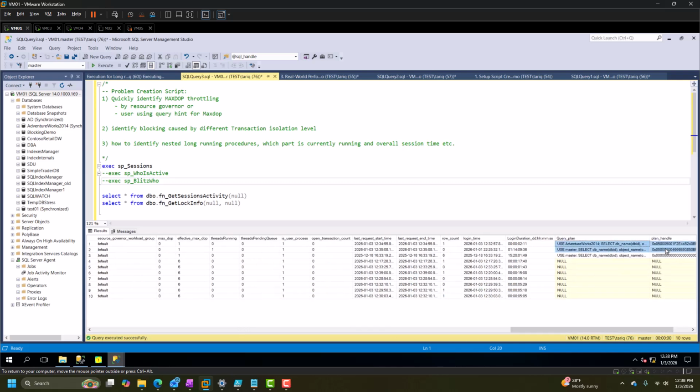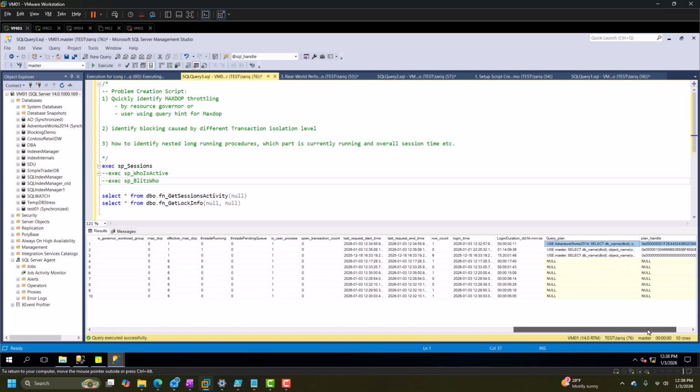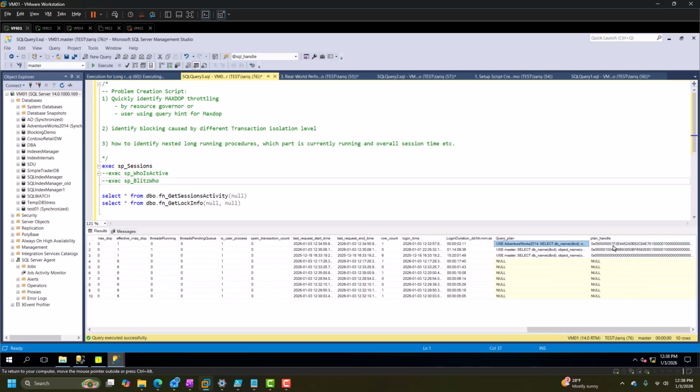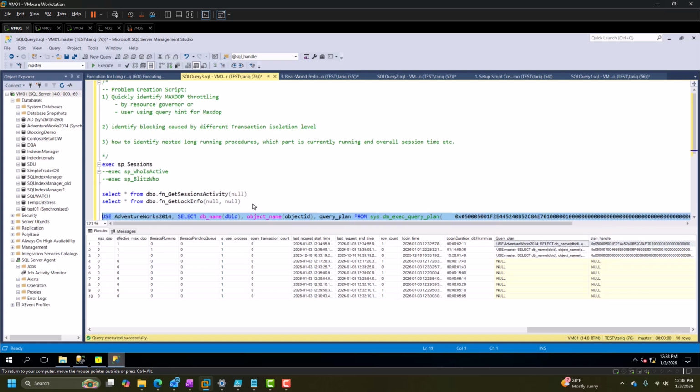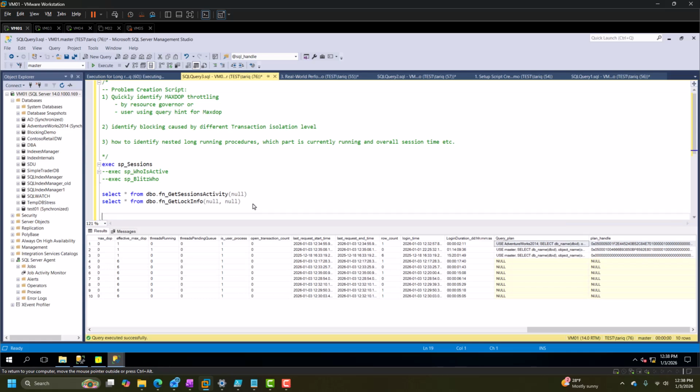And you can always get the execution plan, but for the execution plan, copy these 2 lines of code. Okay, and then you need to put it in, and then simply run this part to get the execution plan. That's all I wanted to show in this particular video. Hopefully this is helpful.